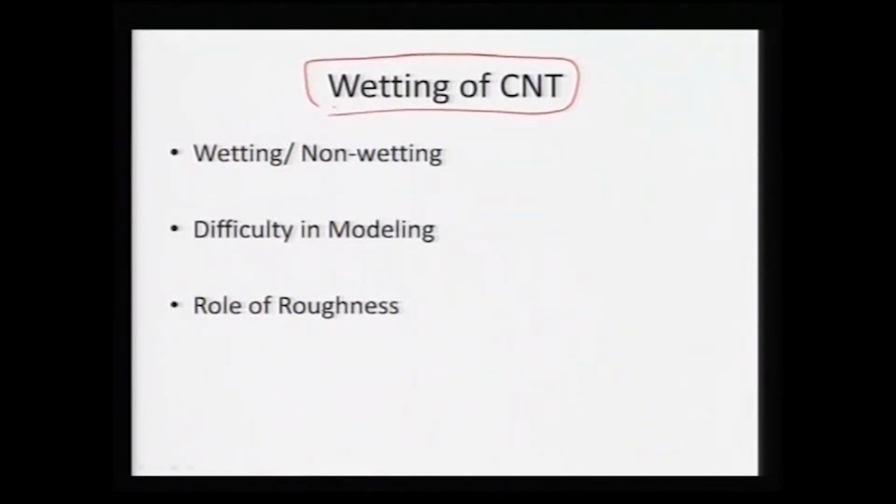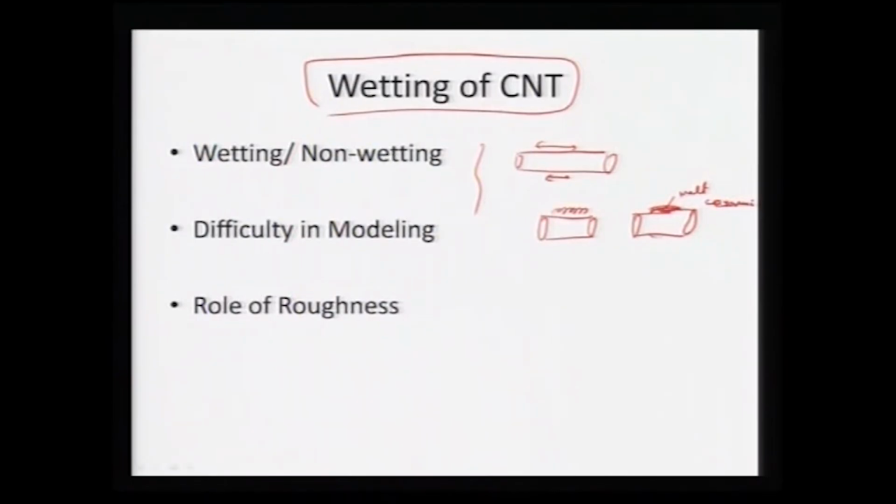The second thing is the wetting of carbon nanotubes. The surface has very low surface energy, because there are no free bonds available for anything to sit on this particular material. If I have a ceramic material or a metal and I want to make a stronger bond with it, I need to melt that particular metal. That creates a difficulty in processing, because to melt a metal or a ceramic, I need to go to the melting point plus some additional temperature to cause the wetting of the carbon nanotube surface. So, I have a melt of, say, ceramic.